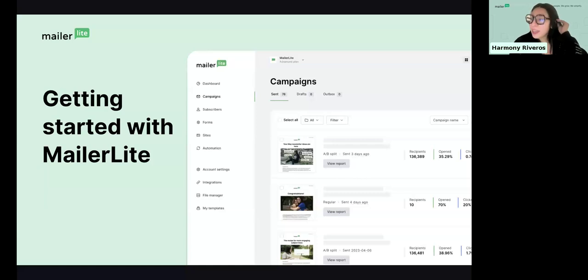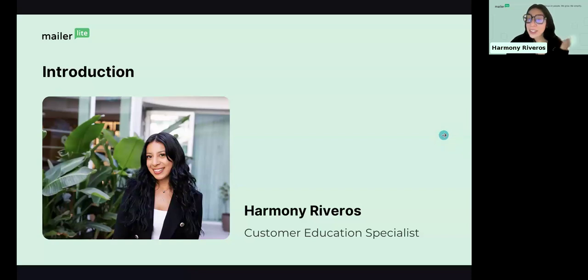Okay, looks like we are a minute in, so let's go ahead and slowly get started. This is our session getting started with MailerLite, the first one of the year. The session is really just meant for beginners or those just getting started setting up their account or starting to send campaigns. We're going to do a brief overview of different parts of the app, so hopefully this will help clear up any doubts. And like I said, feel free to ask any questions in the Q&A along the way. And the session is being recorded as well.